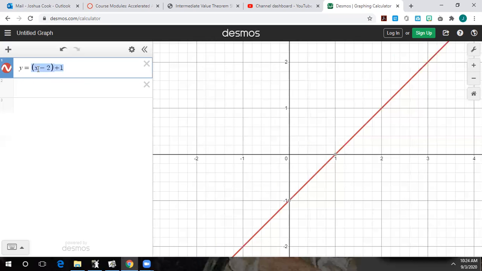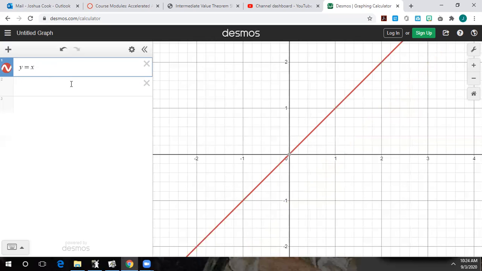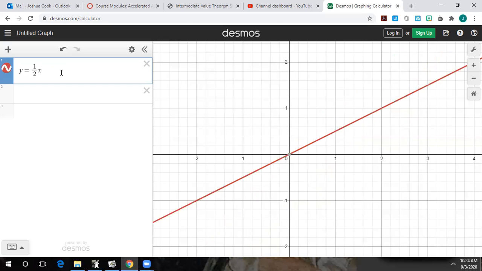So another thing that I want to look at, I'm going to go back to the graph y equals x. I want to look at how to stretch or compress the graph. So let's say that I have 1/2, so y equals 1/2 x. One thing that I realized going back to look at some of the other videos, I didn't do a good job of explaining what happens if the slope is a fraction. So we want to think back to the definition of the slope. The definition of the slope tells us that every time the input increases by 1, the output, in this case, will increase, because it's positive, by 1/2. So I can see that right here as going right 1 unit and then going up 1/2 of a unit.